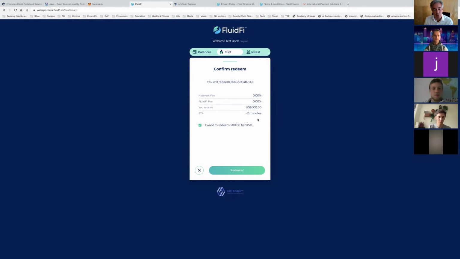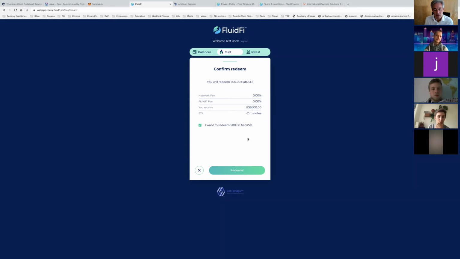But in the future, as we open this up to the mass market and we have millions of people using this, we probably need to show that the DAO is taking a fee as well, because they will actually pay a fee to Fluidify and another fee to the DAO. Exactly.